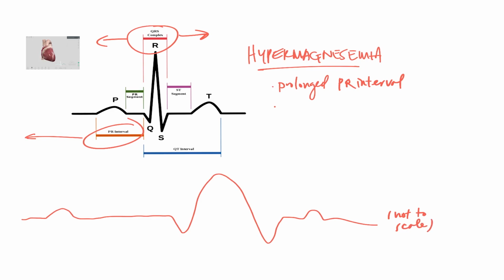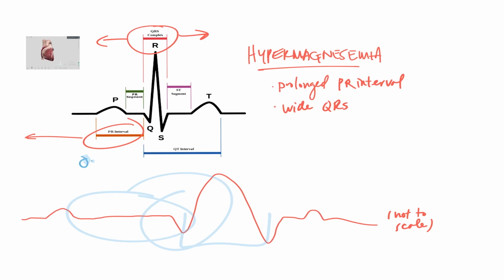All right, anyway, this wave right here is not to scale, but I just wanted you to see that the PR interval is prolonged and that the QRS complex starts to get big. The QRS complex talks about the ventricles, and the PR interval is mostly related to the atria, which are the two chambers of the heart above the ventricles. So we have a prolonged PR interval, greater than 0.12 to 0.2 seconds. So it's more than that, and you'll start to see this around here, a longer interval.